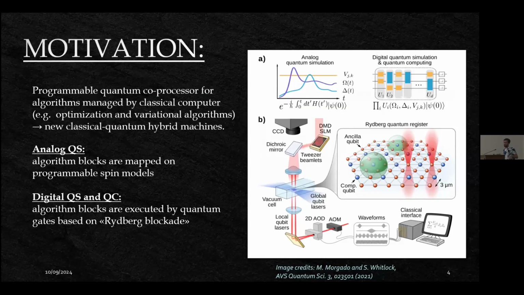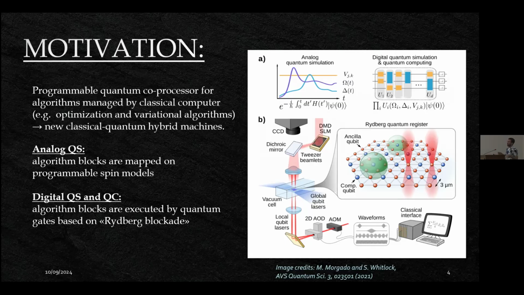Before going further, I want to just give you a little taste of the motivation that is leading us towards our goals. So basically, when we talk about quantum simulation, or more in general quantum computing, what we mean is that we can give support to even a hybrid machine that is both classical and quantum, in the idea that blocks of an algorithm can be accounted for and run by a specific quantum platform.